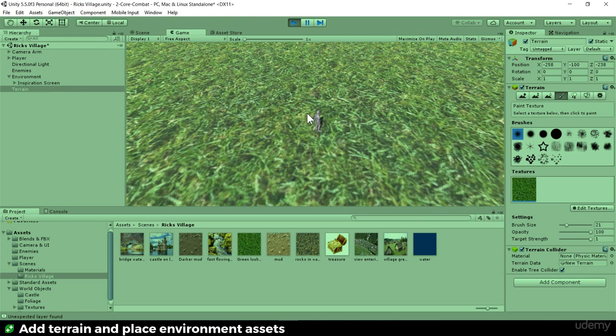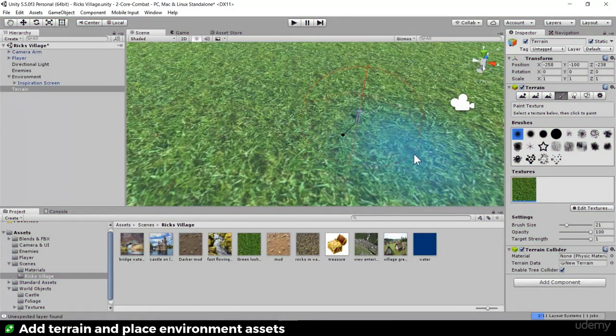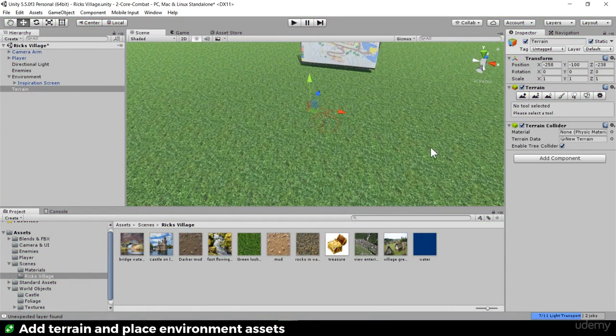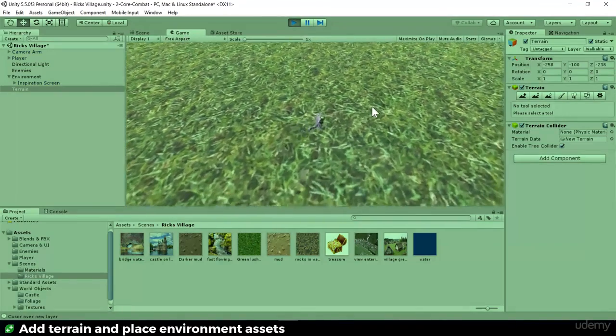That's great. And can you guys figure out why I'm not moving here? This is a good test for you. Why is my character not moving? You guessed it. We'll get out of here because he doesn't know that this is walkable. So I click on my terrain and go to layer and make that walkable. Now if I go back in to the game, I can move around.